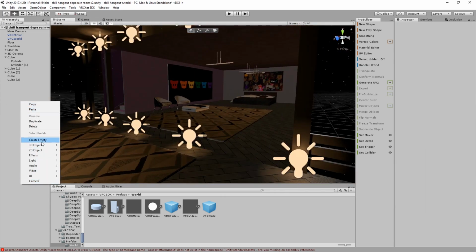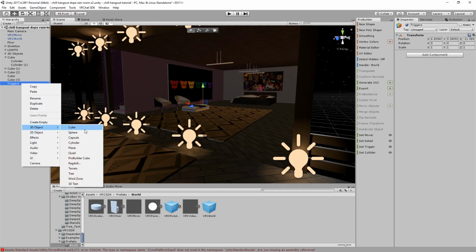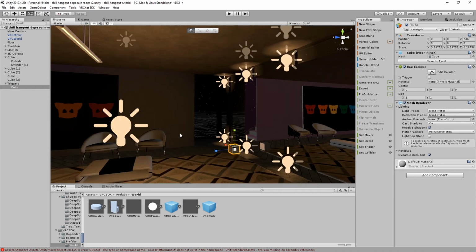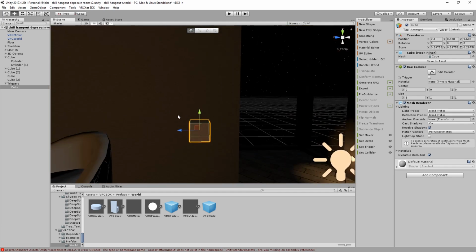Wonderful. I'm gonna create a new empty game object. I'm gonna call it triggers, and I'm gonna add a 3D object cube. And this is gonna be our mirror trigger.